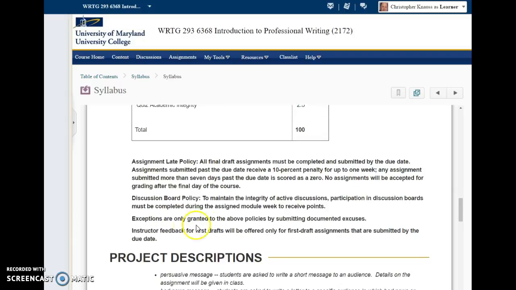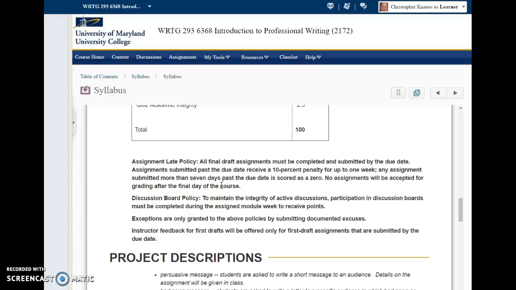This is important. Assignment late policy. All final draft assignments must be completed and submitted by the due date. Assignments submitted past the due date receive a 10% penalty for up to 1 week. Any assignment submitted more than 7 days past the due date is scored as 0, and they're hard to make up.